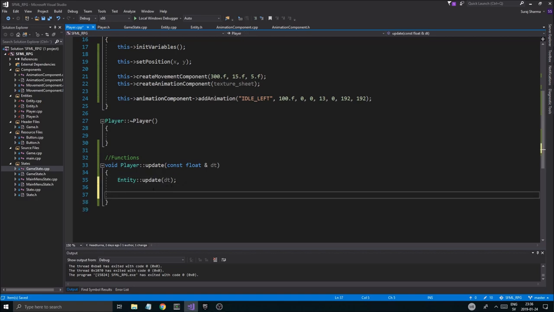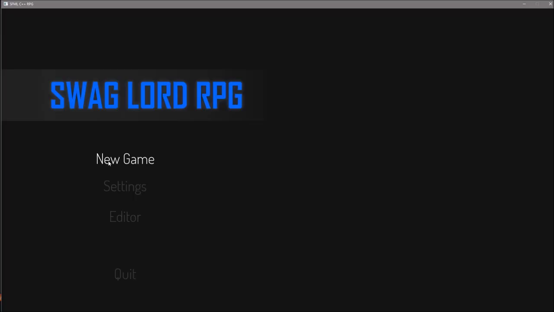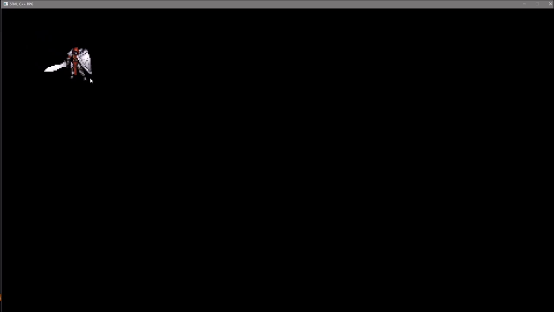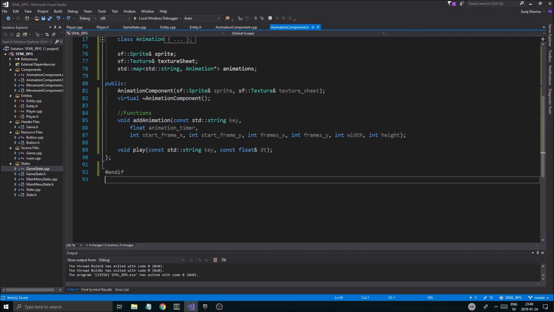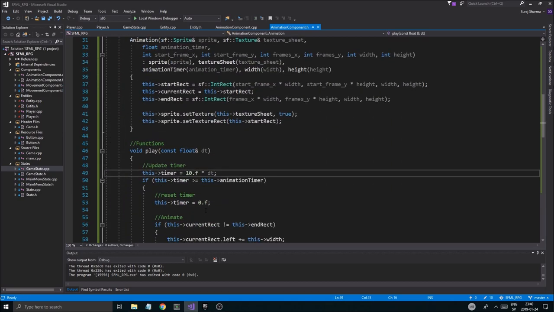Then I'm going to check the animation. So this animation component dot play idle left. So every frame, it's going to update the idle left and DT as well. Hopefully this should work. I'm not actually call. Yes, I am. I am calling player. I just need to make it virtual, I think. Let's see. That's what is nice with virtual, because you can do whatever you want. Now it's not really playing, is it? All right. So the problem was, from what I saw, this right here in animation. So I want to add one, add to the timer.